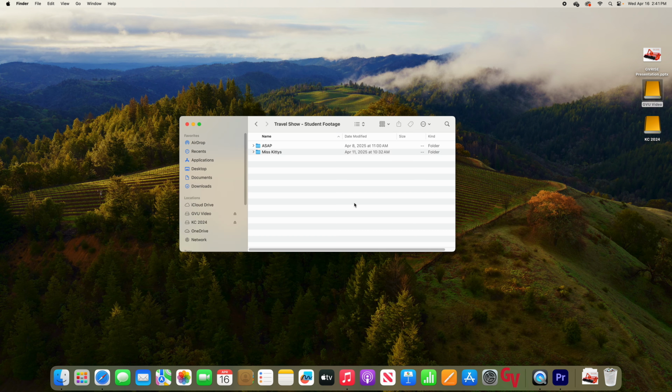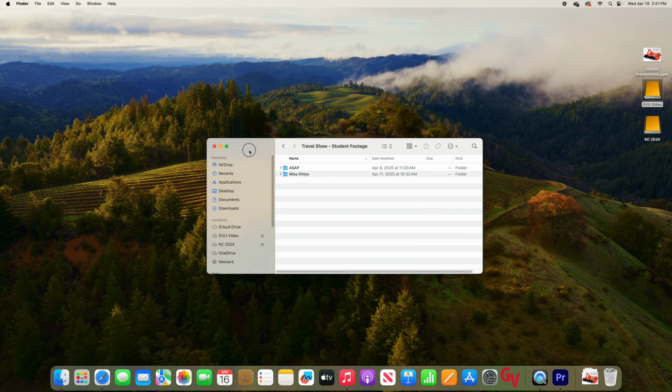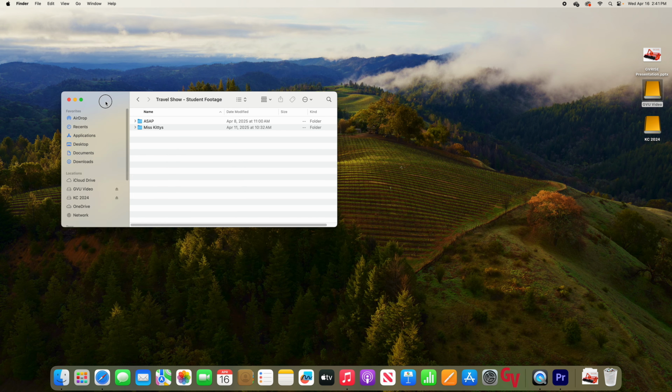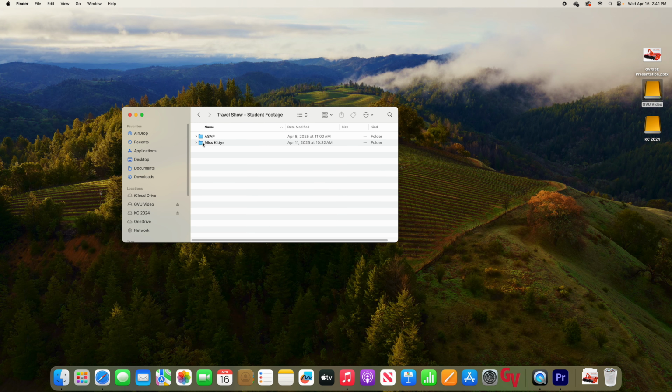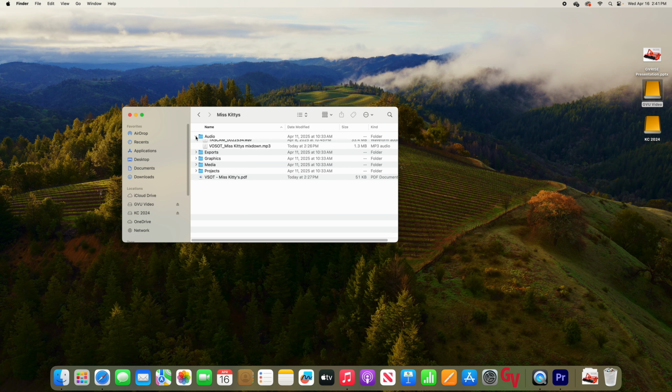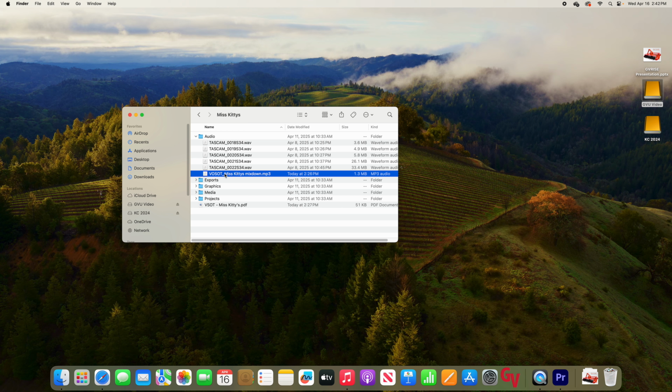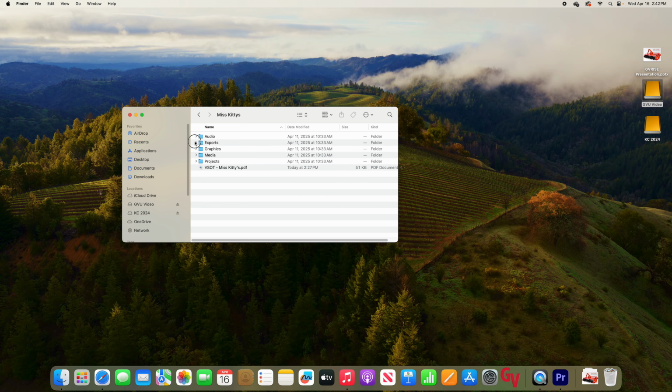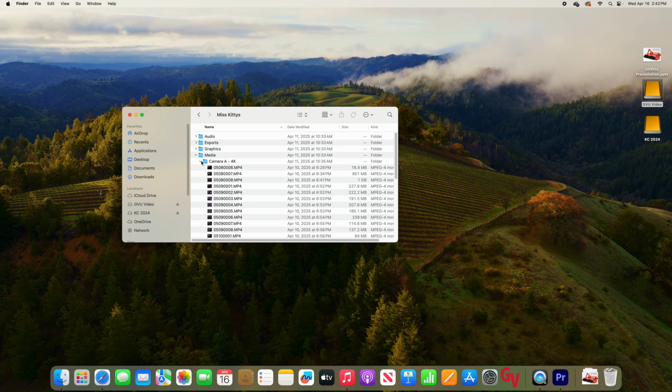And then you can begin editing, again, making sure you edit from your own hard drive, not from files that are on the desktop of the computer, but on your own hard drive. So you go to your Miss Kitties folder. I've already done this on this one, and I have my 5 folders set up. Inside the audio folder will be the audio you recorded and the VOSOT that Isabel gave you. There's nothing in the exports folder, nothing in the graphics folder, nothing in the projects folder, and then the media folder is organized by camera A, camera B, and camera C.